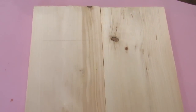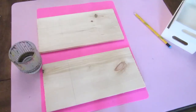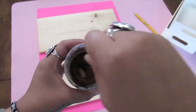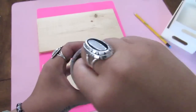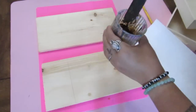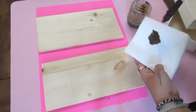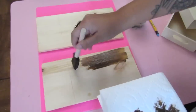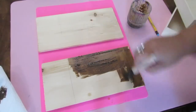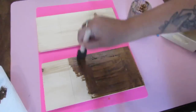I decided to faux stain these wood pieces before cutting them — I already have my marks with a pencil. I took some water and some brown acrylic paint, put it in the water, and mixed it. I like to use a sponge brush and add a kind of heavy coat on the wood, and then once it's still wet, wipe it with a paper towel — or an old sock or old shirt — so it gives it that faux stain look. I did this for the portion that will be cut, as well as the sides and the back, so everything looks cohesive. It does look really dark, but once you wipe it away it gives the look of a nice light stain.